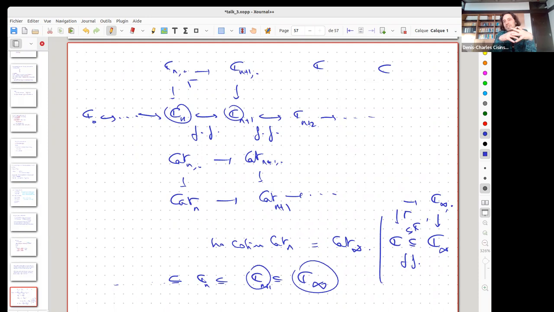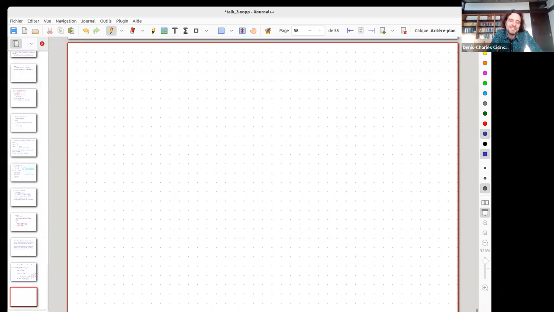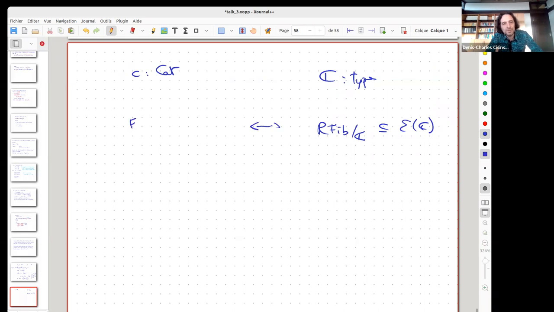Another way to say it is that you can repeat the axioms literally. I don't know if it's clearer, but it's another way to reformulate everything. As I said, once you have C, which is your ambient category, you have the right fibrations of C. And it is a type, yeah? So it's really a full subcategory of this. But now C corresponds to an element of the universe for some size. And therefore, by directed univalence, it corresponds to something like that. And you have a unit on building.